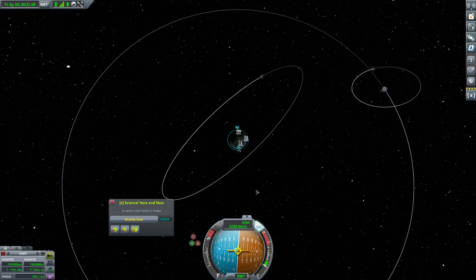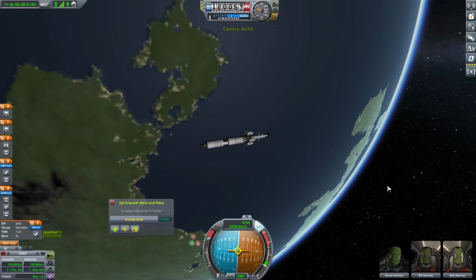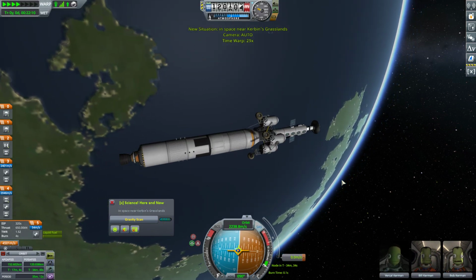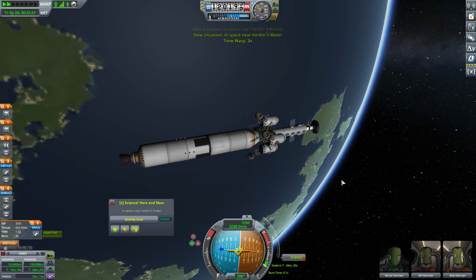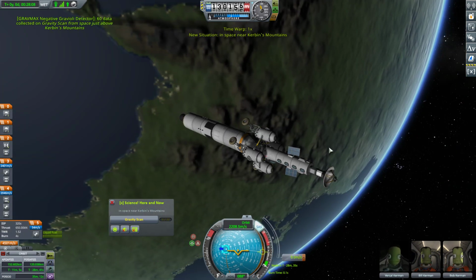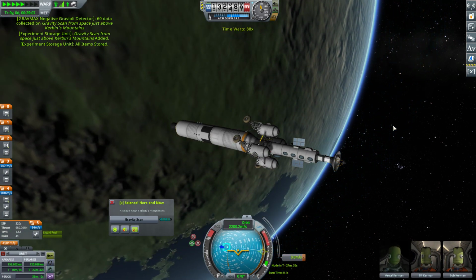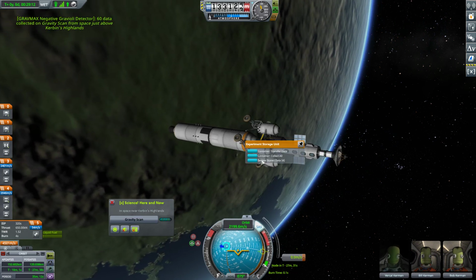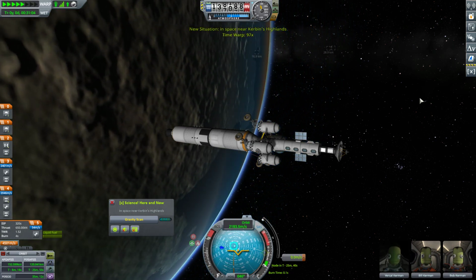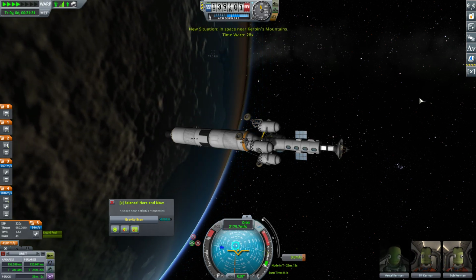Like, realistically, we want to do an orbit anyway, right? So let's go ahead and stop time warp. I'm going to set up a maneuver right here. Just an empty maneuver, so we can see where we are in our orbit. And we're just going to warp around, stopping time warp every time we hit a new biome. Mountains. Here's one. Collect all. What else do we have? Highlands. Fantastic. Grasslands we already had. Highlands. Mountains. Highlands. Yep, this is all fine.